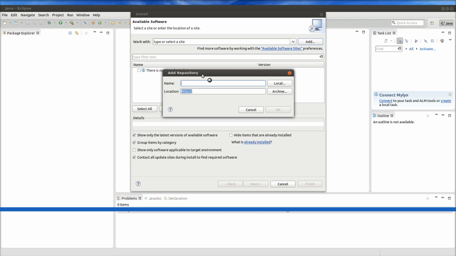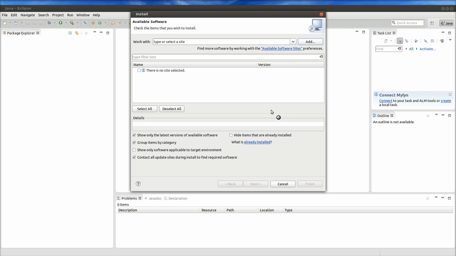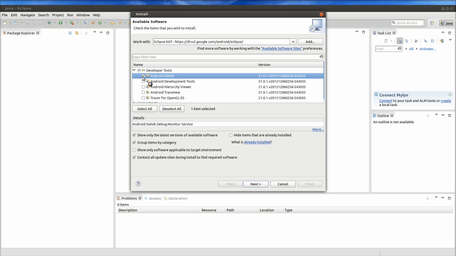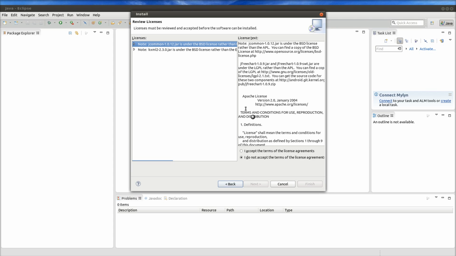Just give it a name. We don't need the NDK. We do want the DDMS and the Android development tools. Next, and next. We accept the license. Finish.